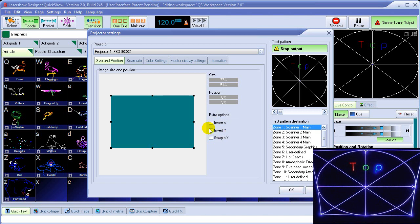In the case of this projector here, it's wired correctly and it's sitting flat on the floor, so I don't really have to rotate the image or anything else. All three of these can stay unchecked, but in the case of your projector, just check the box until the image looks correct in the orientation test pattern, as it does right here.